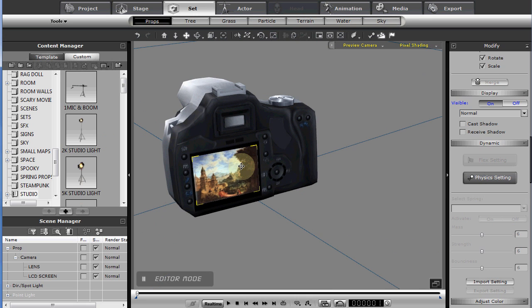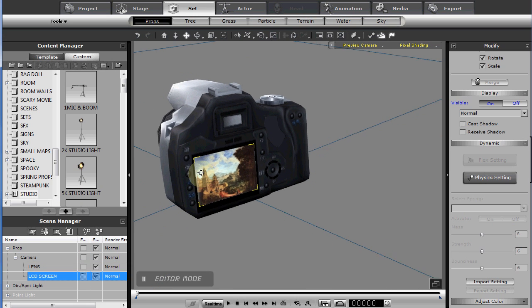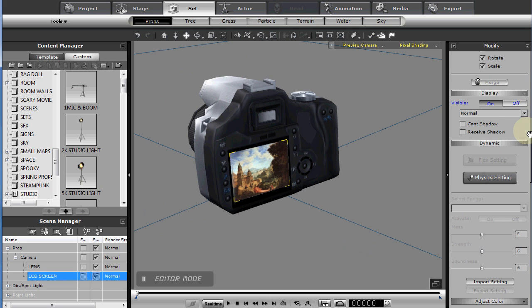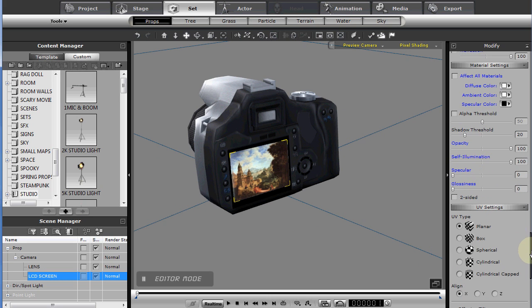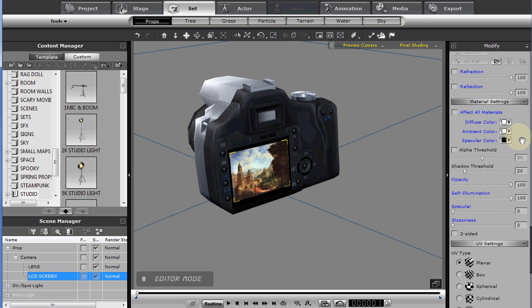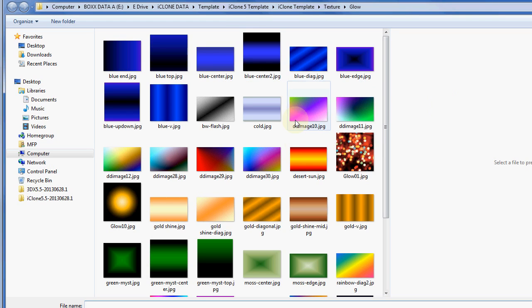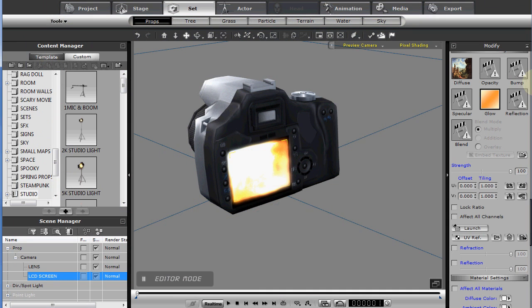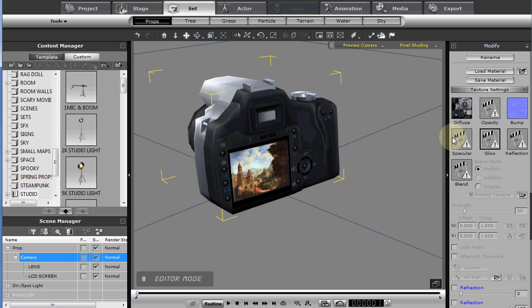And another thing you might want to do, of course, with the LCD screen is play with the brightness. And let's make sure, I think I have tweaked it up. Yeah, self-illumination is on, so that's probably a good thing to turn on. You also might want to think about adding a glow map, and let's just grab any glow map and take that down, so that screen can glow a little bit like it's nice and bright, so you can tweak that during the shot as well. So now of course we can map animation onto that rear screen as well.